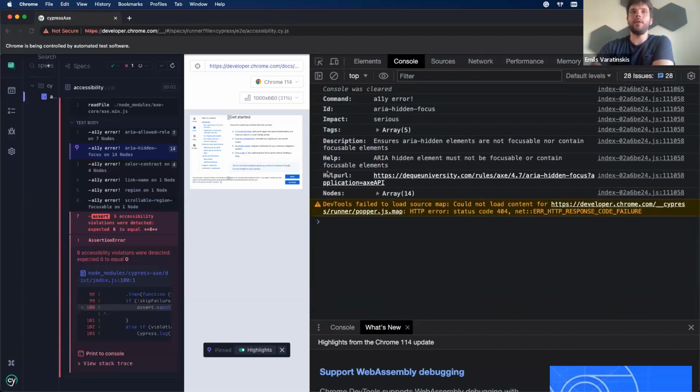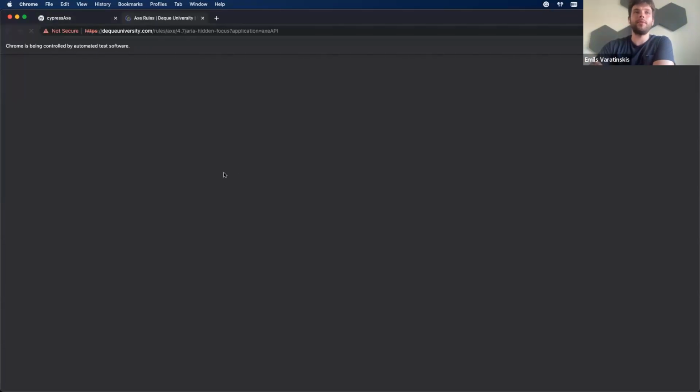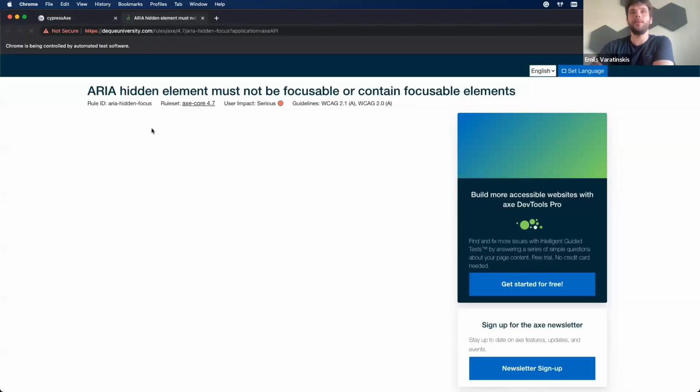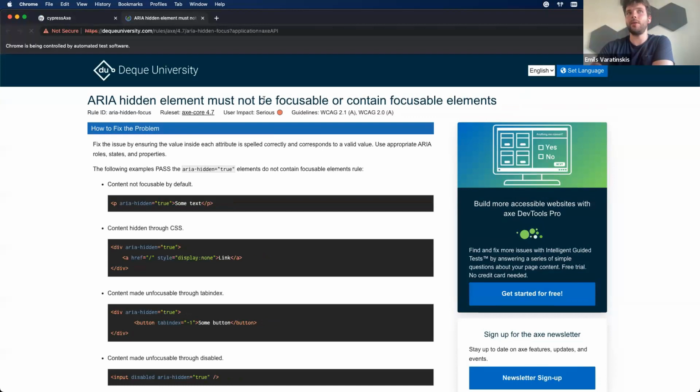And maybe you haven't heard about accessibility. You're not sure what's going on. What does it want from you? They also have a help URL. If I click on it, it will take us to Deque University, who are the creators of axe-core. It takes us to the site, and we have the rule ID, rule set, impact, and how to fix the problem.